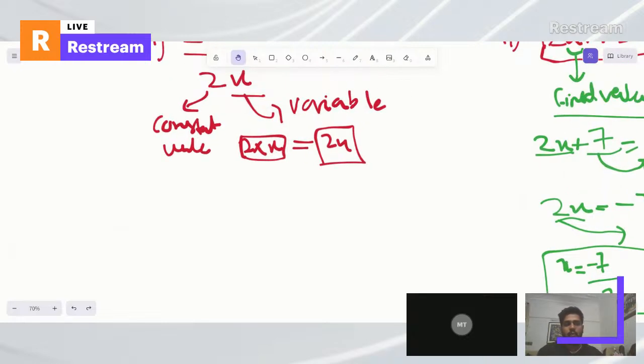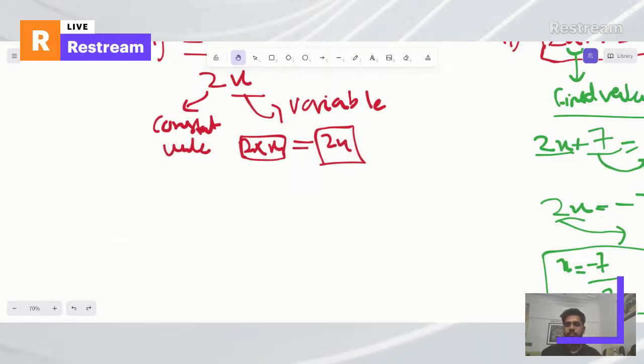Okay, now if I say that we have to simplify expressions, right? So how do we do that? What do I mean when I say that we have to simplify expressions? All right, so right now I'm going to show you some of the questions, and we're going to find out how we are going to simplify expressions.